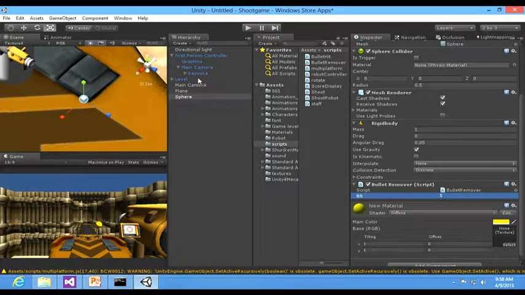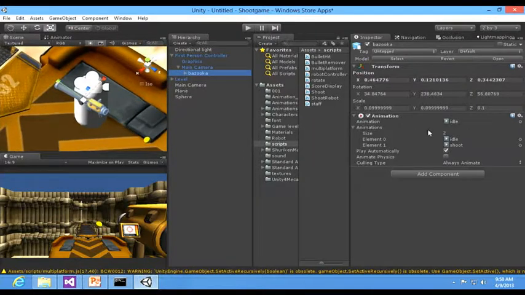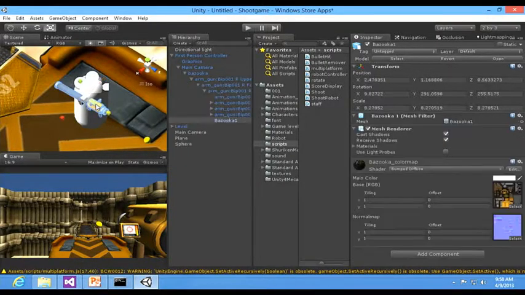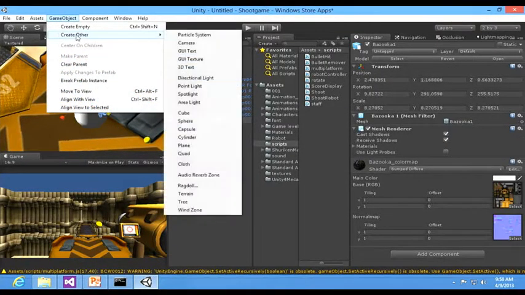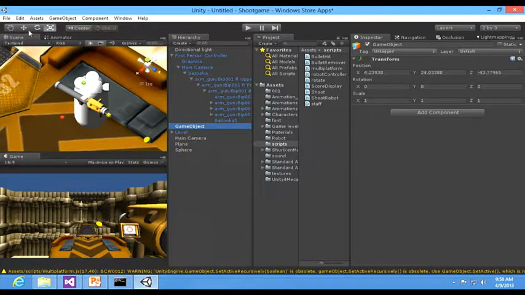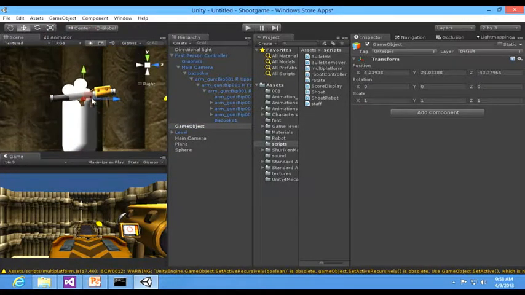Okay. The next step is that, thanks to those exposed parameters, of course, we can reuse scripts from other projects in the scene. And what we're going to do, we're going to create here a placeholder where we're going to click and we're going to duplicate and instantiate that sphere to here by script and shoot it forward. So we're going to select here my bazooka. I'm going to add an empty object. I'm going to place it in front of my bazooka.